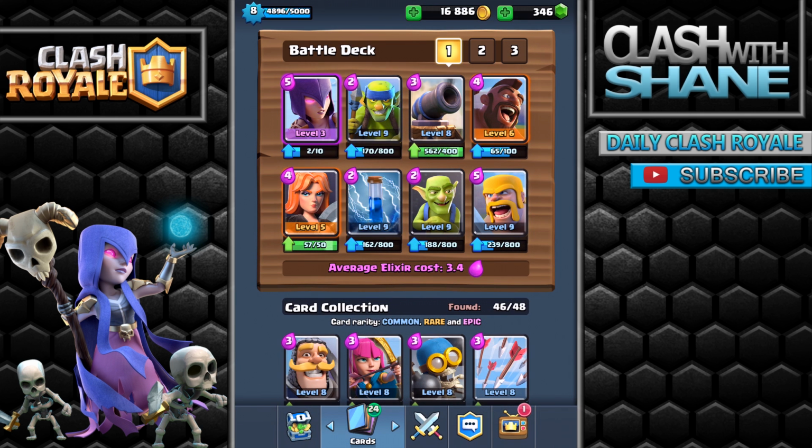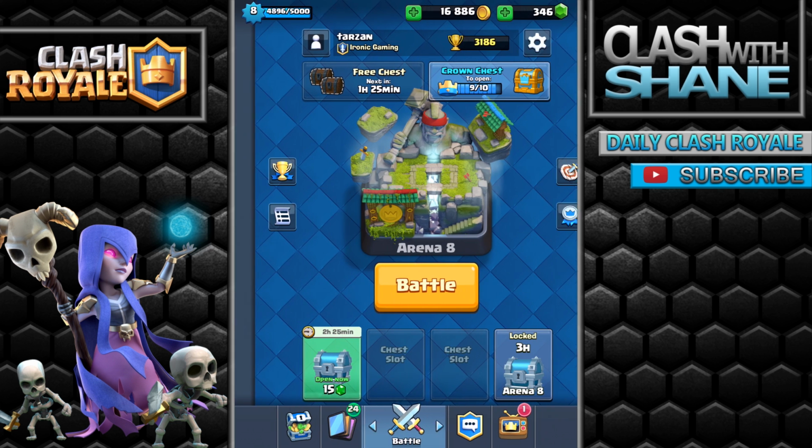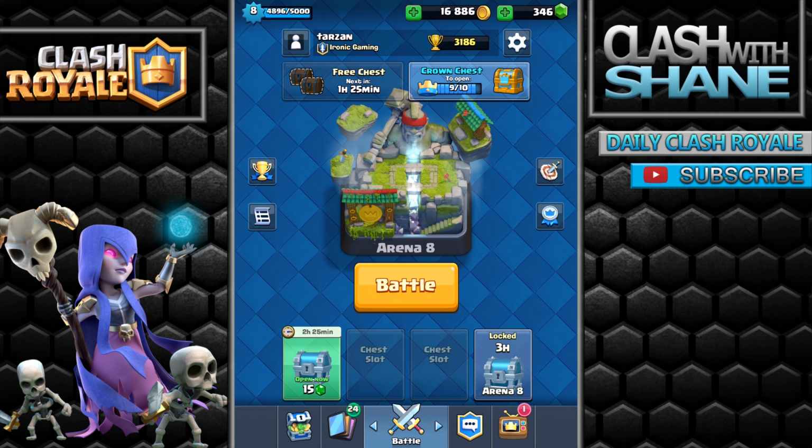Welcome back, guys, to another Clash Royale video, and today we're trying out this Hog Rider Witch strategy that I came up with this morning, and I've actually been doing pretty well with it. I'm currently sitting under 3,200 trophies as a free-to-play level 8 player, which is pretty good in my opinion.